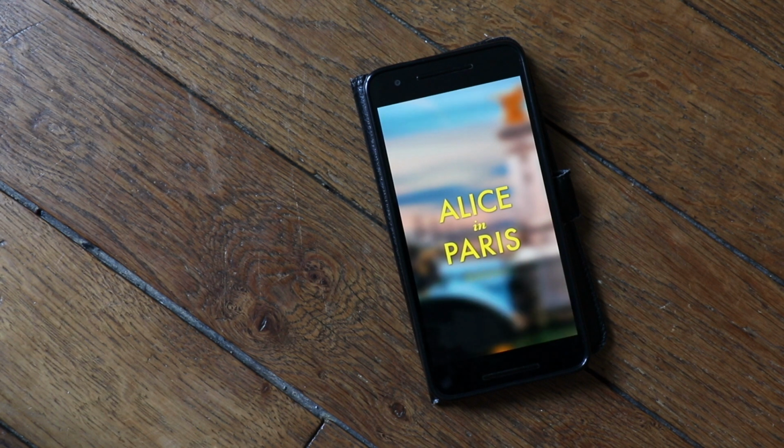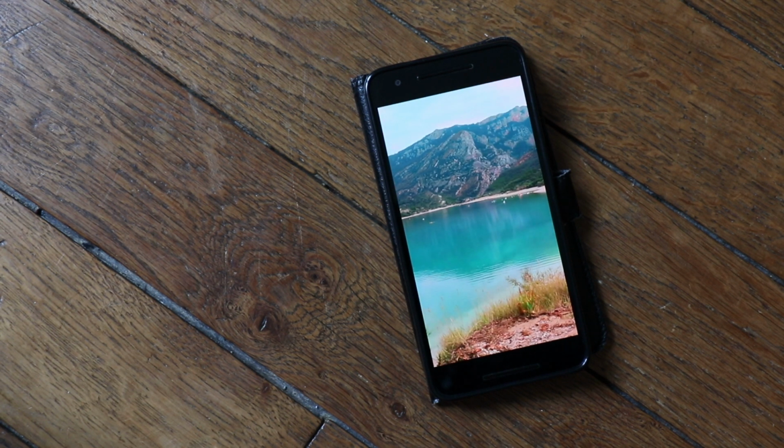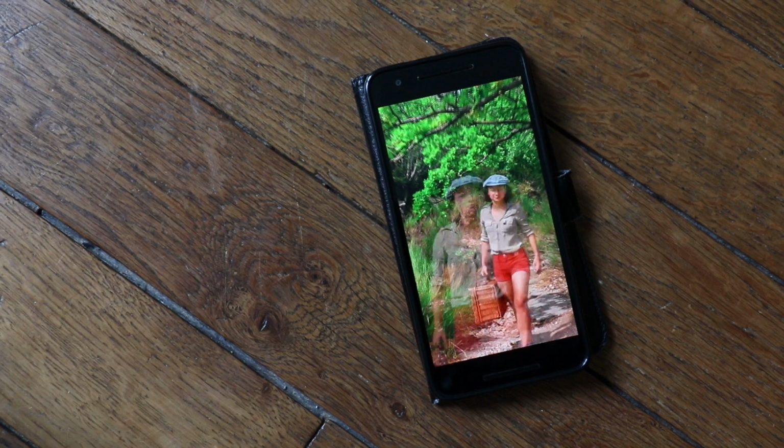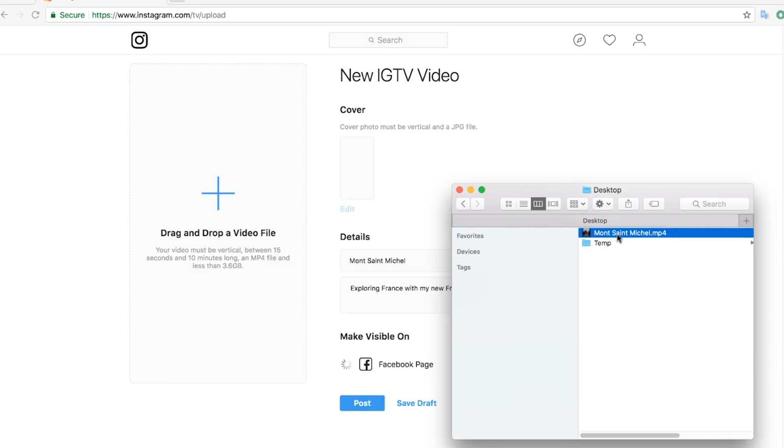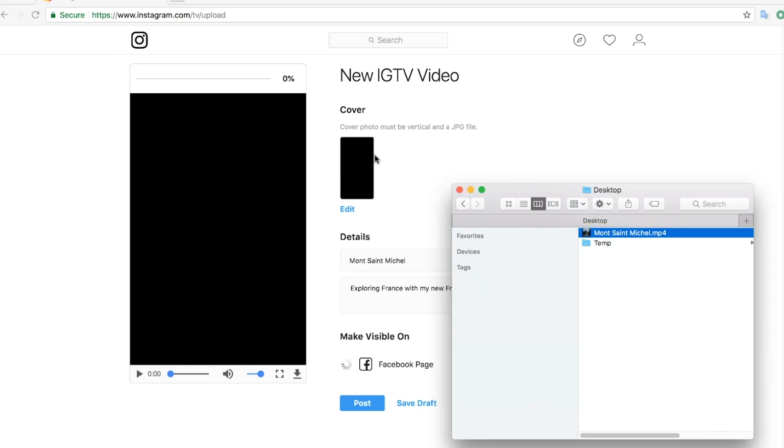So now you can use IGTV in 3 different places. You can find it on the main Instagram app, you can download a standalone app, or you can use it on Instagram's main website. The same goes for uploading content to IGTV. You can upload it on those 3 platforms. Now, if you remember before, if you've ever tried to upload video that you have on your desktop, it was a bit cumbersome. You'd have to transfer it over to a mobile device some way and then upload it that way. Now you can upload it straight from the website.